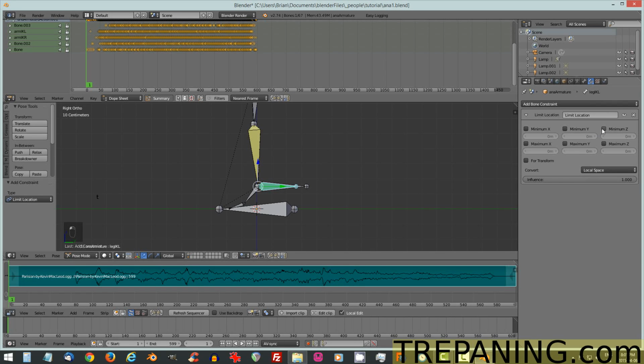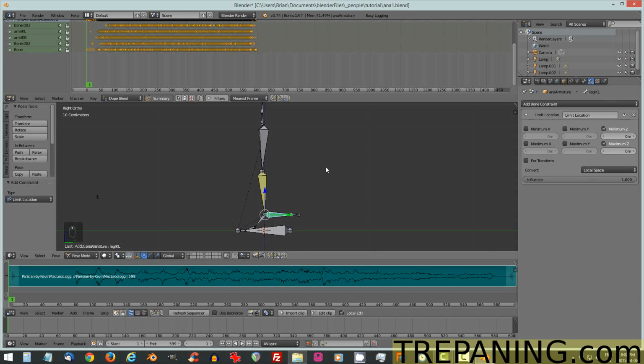So minimum 0. Anything minimum in a location is the smallest number that will appear. So 0 will be the smallest one here. You can go to negatives, but they would always be in the minimum. So it will never now go minimum below 0 meters, which is where it sits exactly right now. We can go higher than that by limiting that. Right now it won't move anywhere because it's at 0 as well.